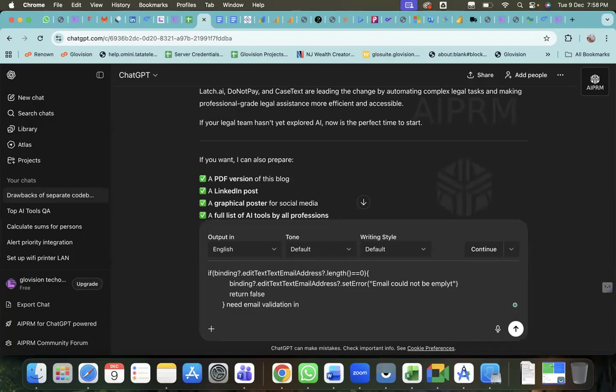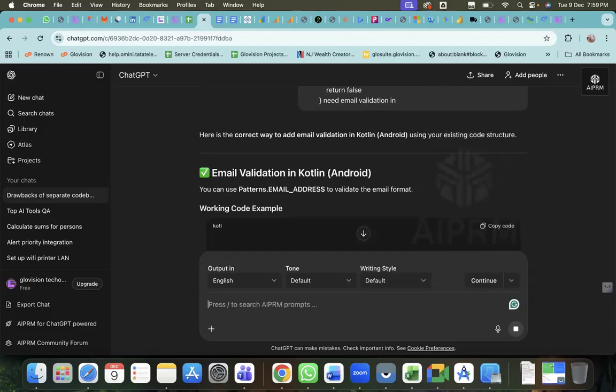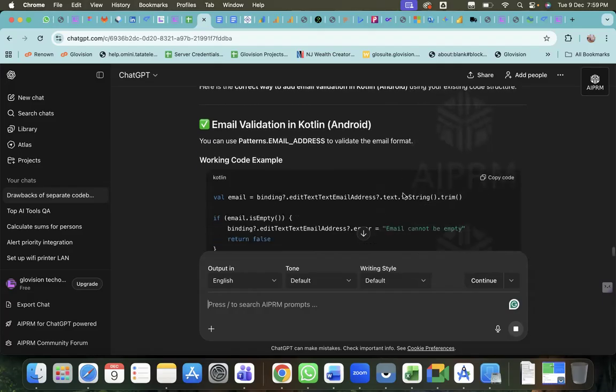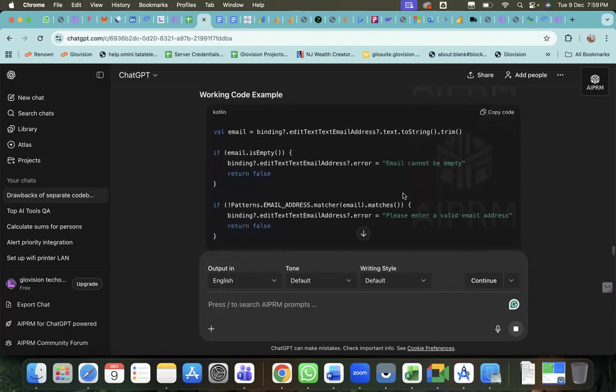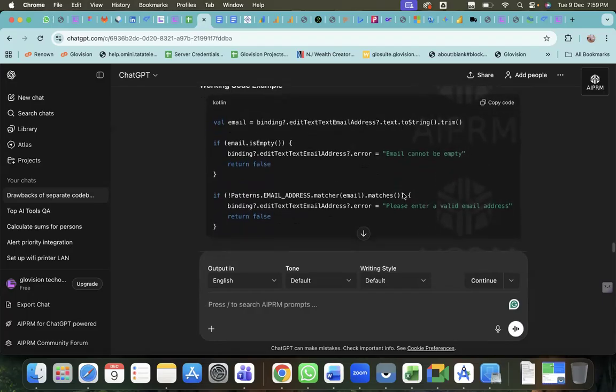It should be a valid email, like it should contain at the rate, something like that, right? So that kind of conditions you can use. Even for that, we may use some other third party libraries also. So it is saying email address matcher.